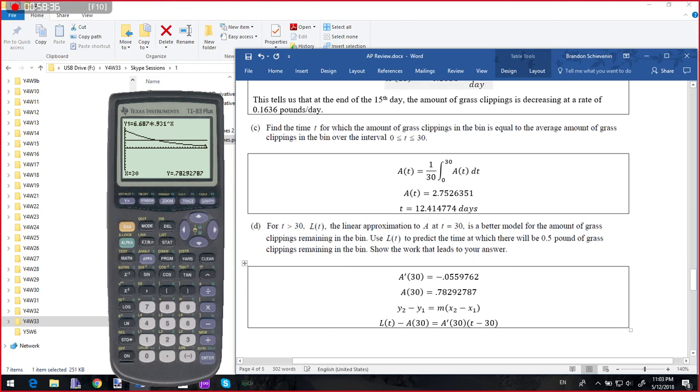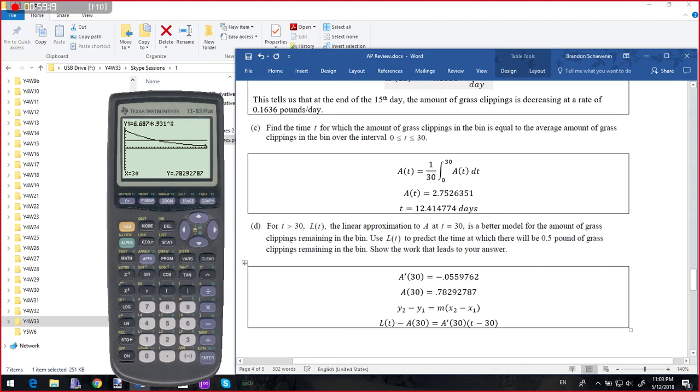Could you explain the L(t) part of it? Right, so we were told that if t is bigger than 30, then instead of using A of t, we're going to use L of t, which is the y value of the tangent line. So if this is my general y value, I can substitute for L(t). That's my y value after A of t doesn't work. So I've got my point for A of t and my slope for A of t when we are at 30, and I'm using that to create a line, L(t), that will be a better prediction of how much grass there is if t is bigger than 30.